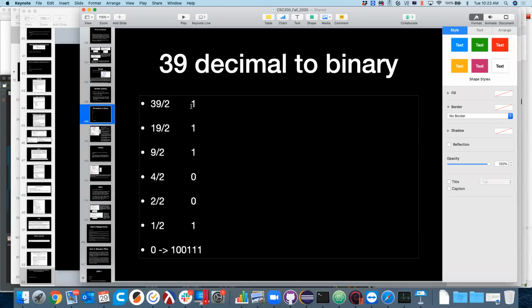So right now I'm saying 1 has a 1 concatenated on the end of it, has a 1 concatenated on the end of it, has a 0 concatenated on the end of it, has a 0 concatenated, has a 1 concatenated. So my final answer would be 1, 1, 1, 0, 0, 1, which is not the correct answer. I need to build it in reverse, or I can build it the direction I'm building it now, and then I can reverse it later, right? So let's just keep going down that path right now.